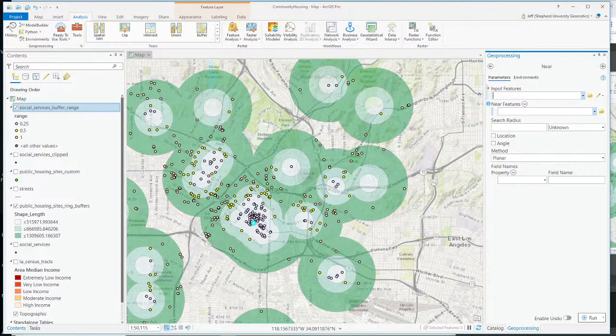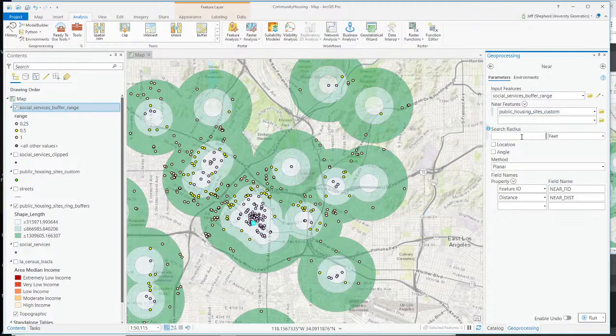And we want to see the input features are the social services buffer range data, and we want to see if it's near the public housing sites. Okay, and we're going to make a search radius of 1 mile, which corresponds to our maximum buffer.